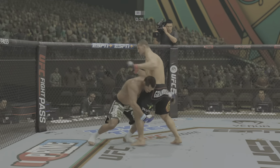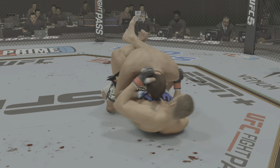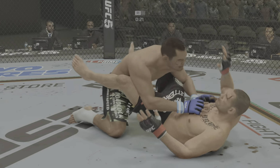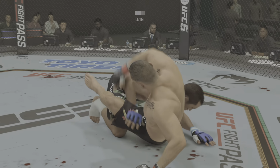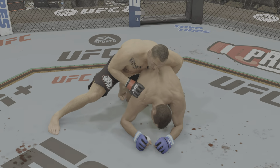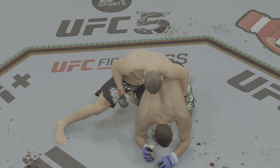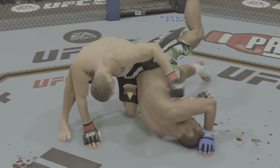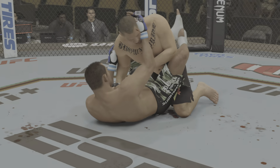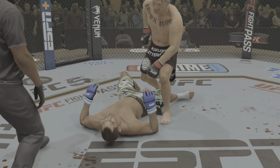Straight right, he misses. Oh, he gets the takedown late in the round here. That could affect the judging. Oh, it looks as though that strike maybe opened up a cut around the eye. Yeah, it looks like that strike opened up a cut, John, but it's nothing to worry about now, but he's got to start to protect it. Waning seconds here of this opening round. Now inside the closed guard. And he's going to try to find ways to pass and move to a submission. That horn sounds means we have reached the end of round one.